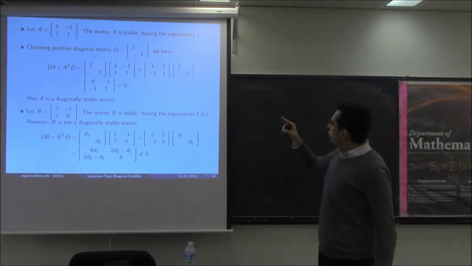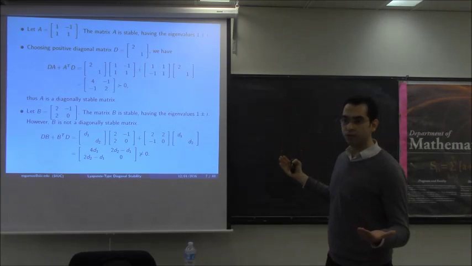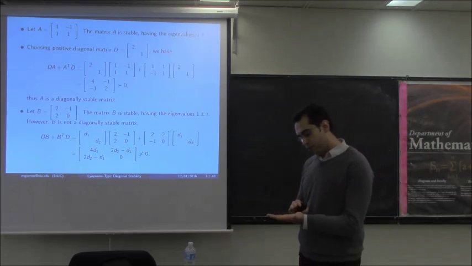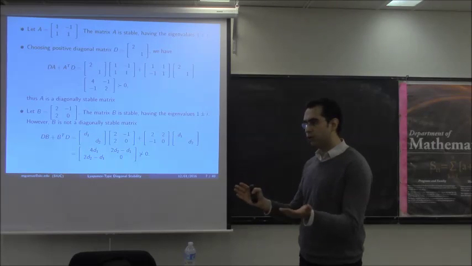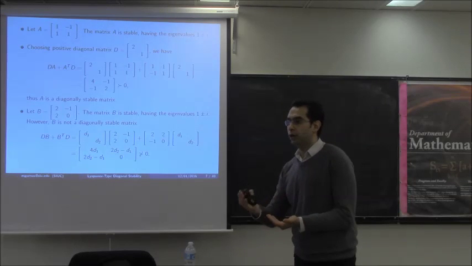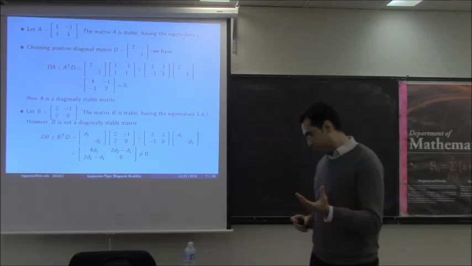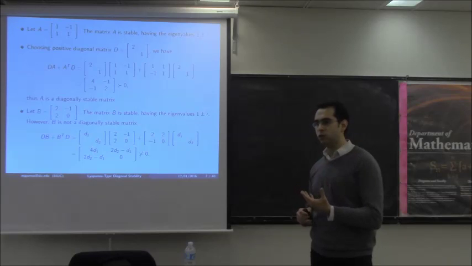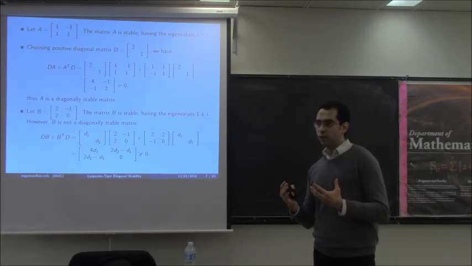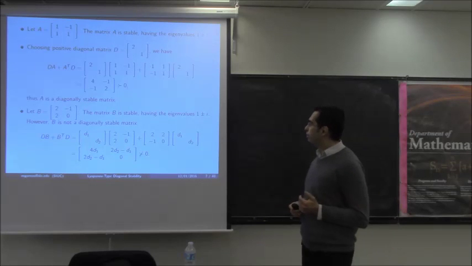So my point here is both matrices are stable and both matrices have the same eigenvalues. However, one of them is diagonal stable, the other one is not. So diagonal stability is basically a stronger condition. And also, the eigenvalue condition is not a sufficient condition to characterize diagonal stability. So we need some more conditions. And this is one of the main problems in diagonal stability. Can we show that a matrix is diagonal stable? And also, if it is diagonal stable, how can we formulate the diagonal solution? So we have two main questions here.